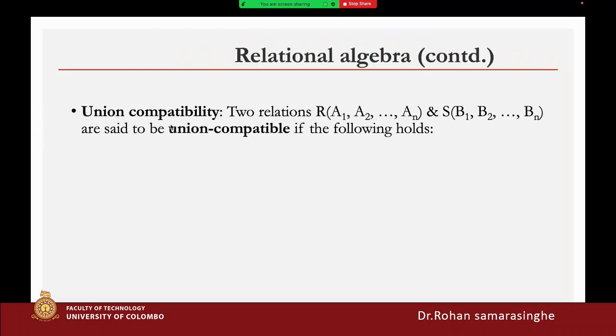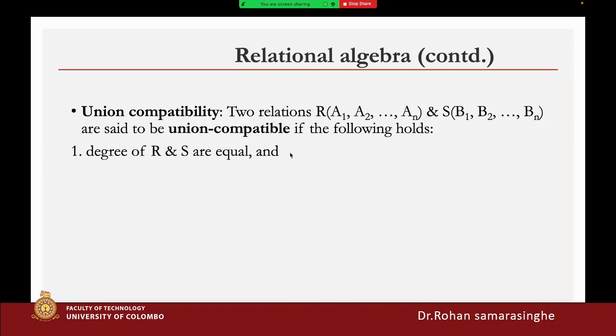Now union compatibility. If you want to combine two relations, they must be compatible. This is called union compatibility. Two relations R with attributes A1 to An and S with attributes B1 to Bn are said to be union compatible if they have the following characteristics.